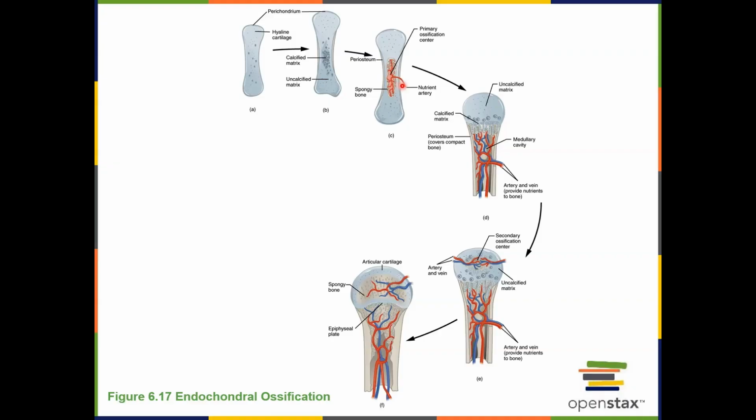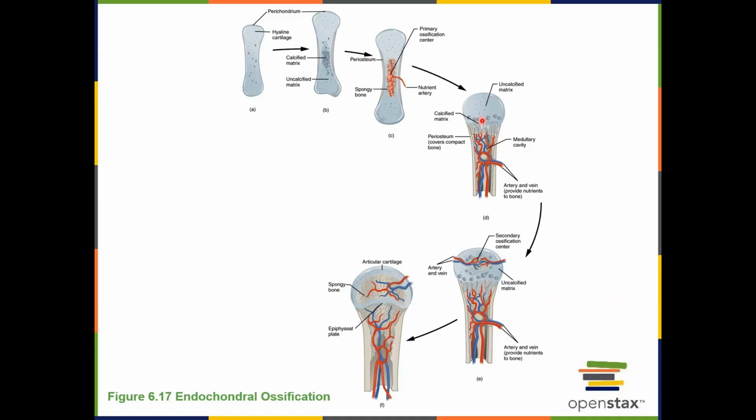Osteoclast cells also migrate in with the blood. Within the developing diaphysis of the long bone, osteoclasts start to break down some of the bone in the center of this primary ossification center, creating the medullary cavity. This process that created the primary ossification center repeats within the developing epiphysis.